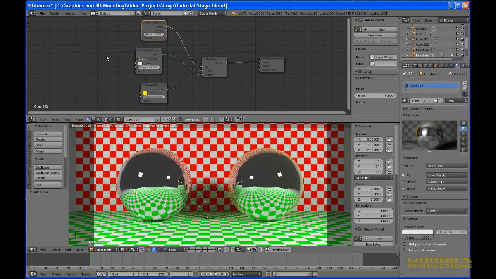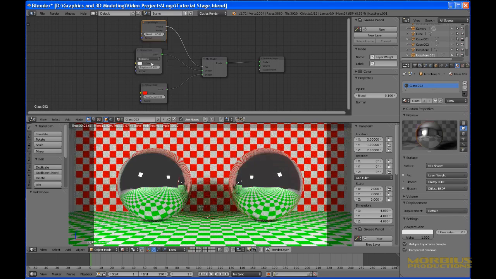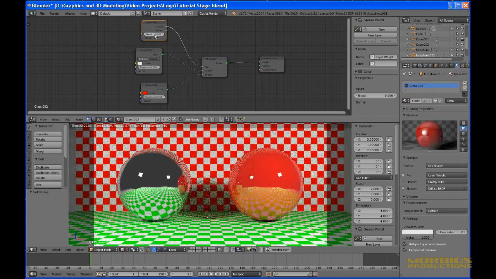So again, the interaction between the color of the object, the glossiness, and the factor as affected by things like Fresnel, all of these come into play. You can't ignore any one of them. They all work together to produce weird effects that may not work the way you think they do, and maybe in some cases may be counterintuitive. So you just have to be careful when taking that into account.